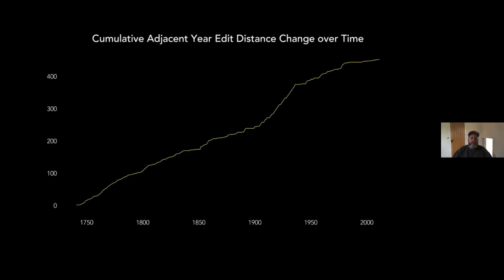Okay, so here's the graph. So basically, what's happening here is for every point, we map how much distance there is between the pattern for that year and the pattern for the next year. And we do this over and over again. So each year that increases a bit, right? Because every year it could flatline at points if there was no change, but as long as there's some kind of change, it goes up. The amount it goes up year to year depends on just how different it was, right? How distant they were. So the more edits it takes, the sharper the slope, okay?